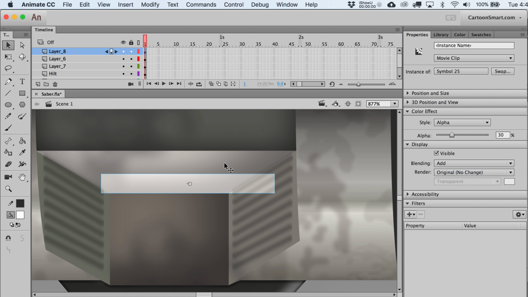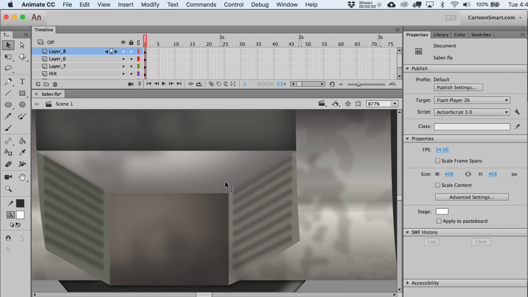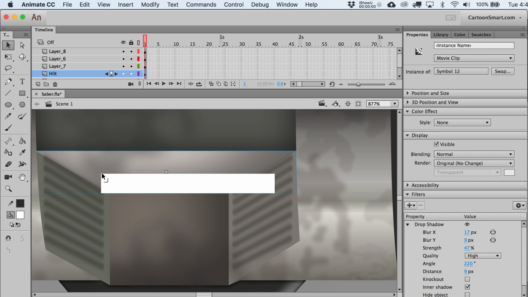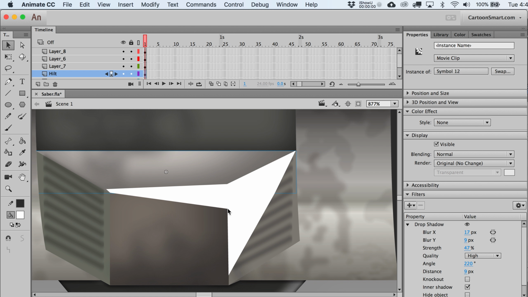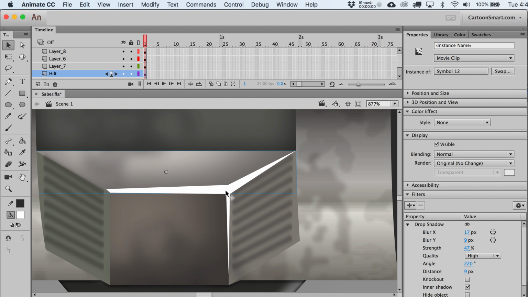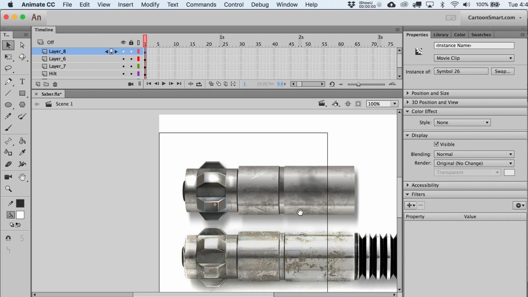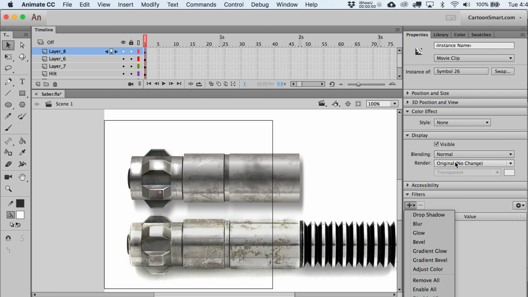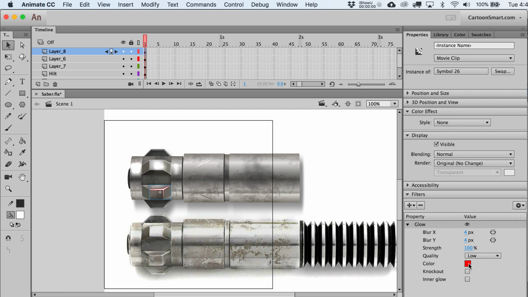I mean, another option would be to just break this apart so it's no longer a symbol. But just to real quickly, using the black arrow here, just run along and reshape this. I'm going to hold down the Option key to add in another point. Add in another point. Add in another point. Add in another point. So you get something like that happening. And then go back and just do what I just talked about. So you can glow it too. That'd be another way of pretty much getting the same thing.